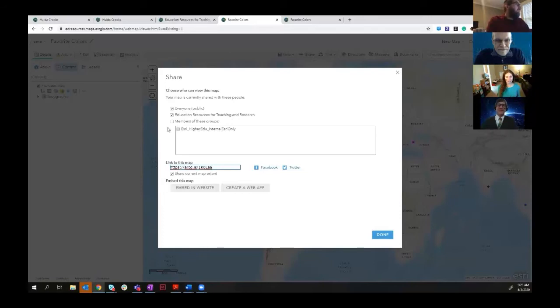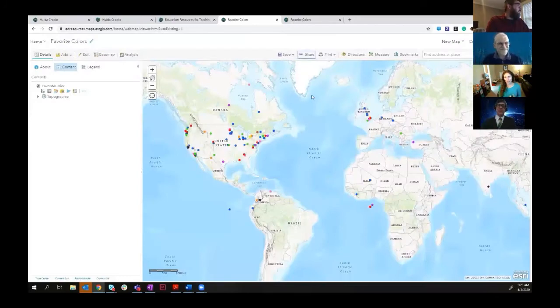Now, if I wanted it to be private, well, just don't share it with anyone. Just go ahead and turn that off. Now, I want to make sure not to do that because I'm using this map right now. But that gives you a look at the other way you can see this experience. Now, perhaps I didn't want to change the sharing through here, or those options are just different and I just don't quite get them as well. And I want to go to that familiar experience.